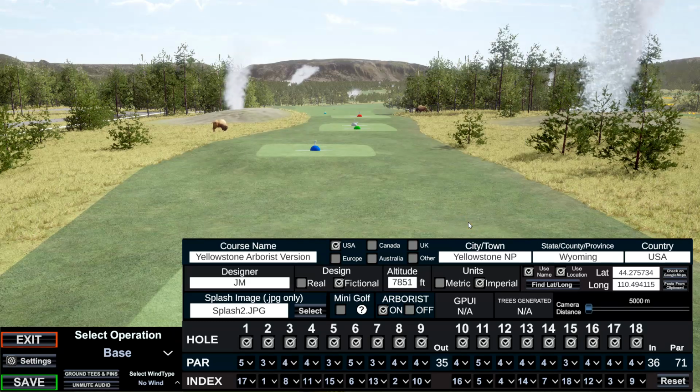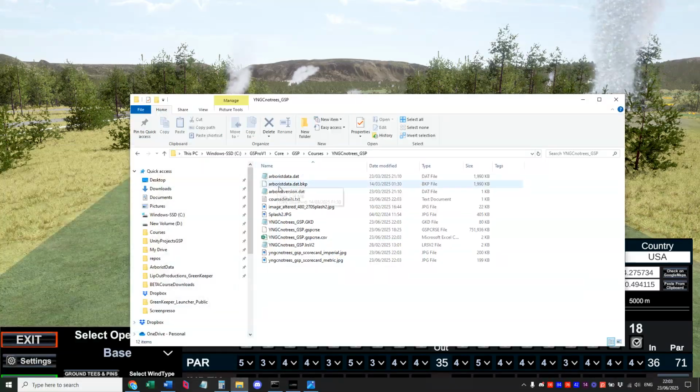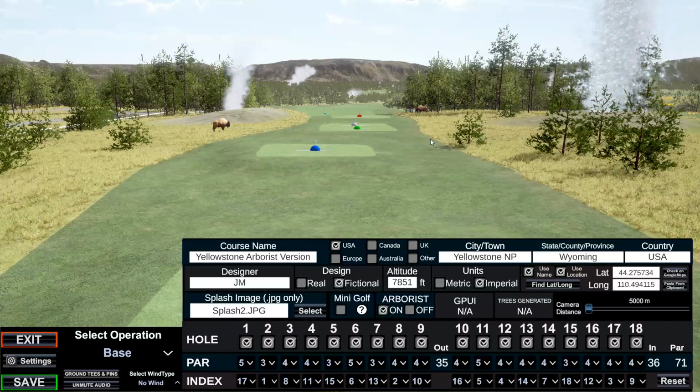All good. And just to back that up, in our course directory you can see we've just got our no trees, which is the name of this scene, my scorecards, I've got a V2 in here, and my GSP course file. So what you can do, there's lots of different things that you may want as a different layout. I initially am going to go for my reverse layout version.